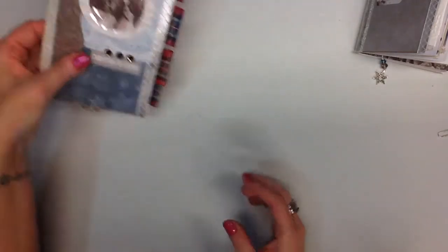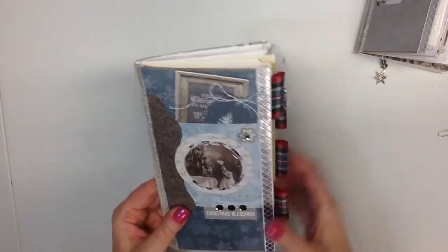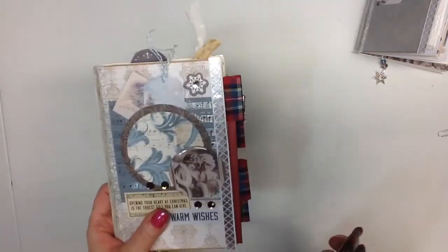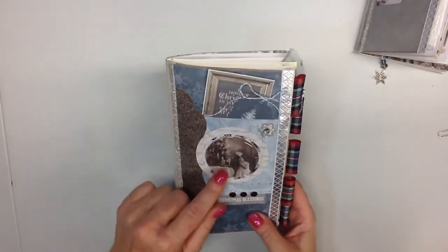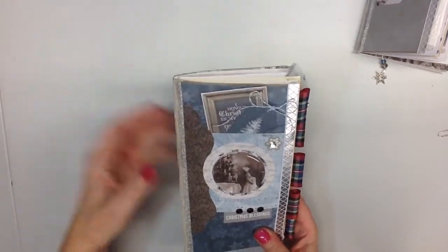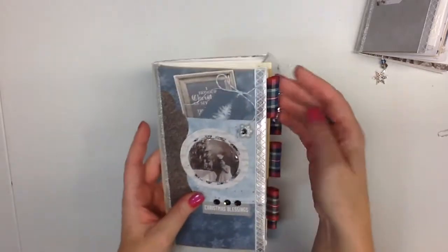Okay, and then here is the TN standard size. Again it has a snowflake charm. It's got lots of little bling and these are epoxy — it looks like enamel or something, very shiny and protective. This one has the little vintage ladies, and this one has a little girl in front of the Christmas tree. And then of course there's little tickets in the front. They certainly look good without the tickets in there too. Lots of bling on this one — I love that paper. It's reinforced with the cloth again, and lots of tabs. Oh and there's another charm here — the same charm.